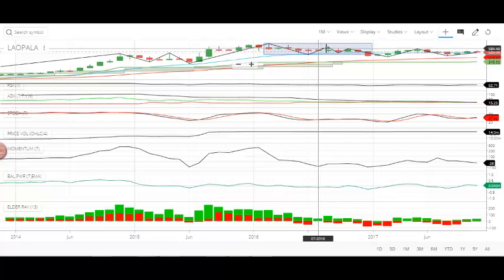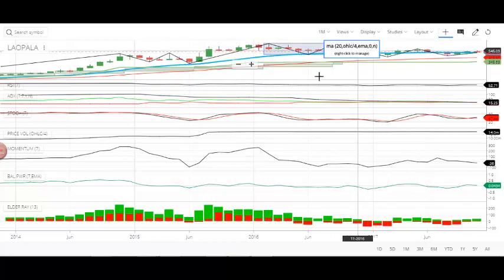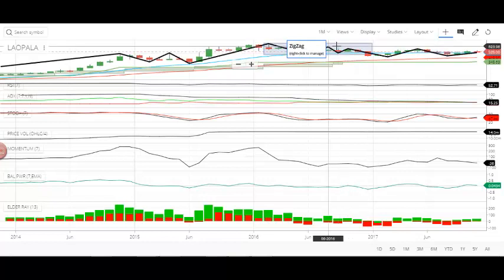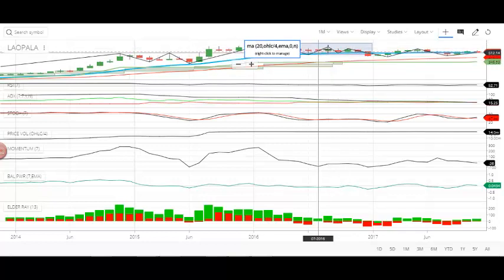If I'm keeping the crosshairs here, see, last time also this stock reached the same height. I'm talking about this level, this high and this high. Both are at the same level. I'm keeping the crosshairs here for your understanding, and this high is a little bit higher than this one. Now you got it right. The stock is facing some sort of resistance here.